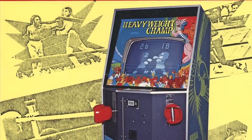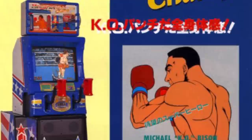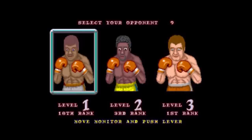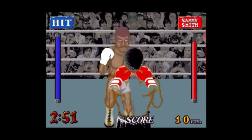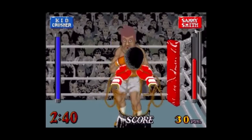Heavyweight Champ, the original arcade game, was released in 1976. The game featured black and white graphics and it has since been identified as the first video game to feature hand-to-hand fighting. Craig's game, however, is super cool. It was released by Sega in 1987 and basically it's the remake of the 1976 game. It changed the viewpoint up, so a little bit more like Punch-Out, and this looks so good. This is the sort of game I've absolutely loved because I used to own Punch-Out, love boxing games, could definitely get into this.